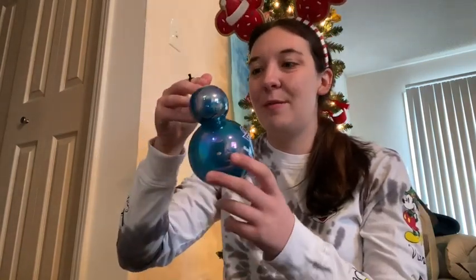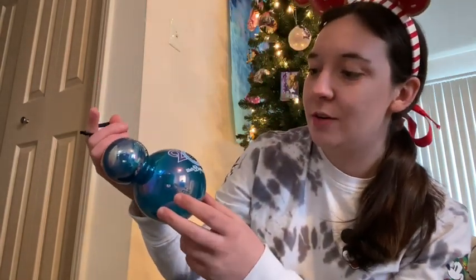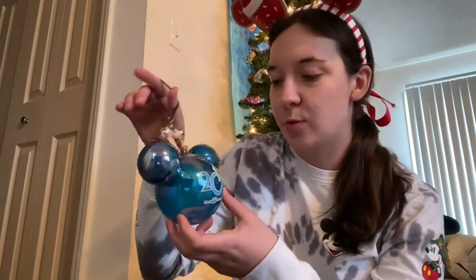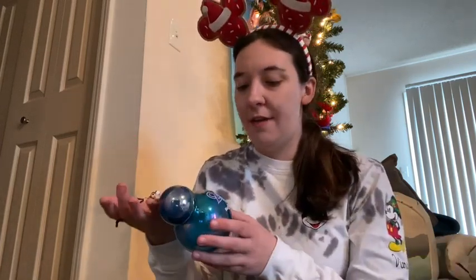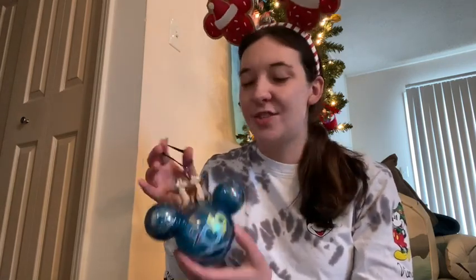The next ornament is one of my personal favorites. It is the 2019 Walt Disney World ornament with the standard 2019 theme, and it has Chip and Dale on the top. This ornament means so much to me because my best friend and roommate Brianna — she is the Chip to my Dale, it really, really fits us. And 2019 is when we both graduated from college. As soon as I saw this ornament I knew I wanted it. It makes me so proud of us for everything we accomplished in 2019 and for us getting that degree. I love having it on the tree up here in our apartment in the real world together.